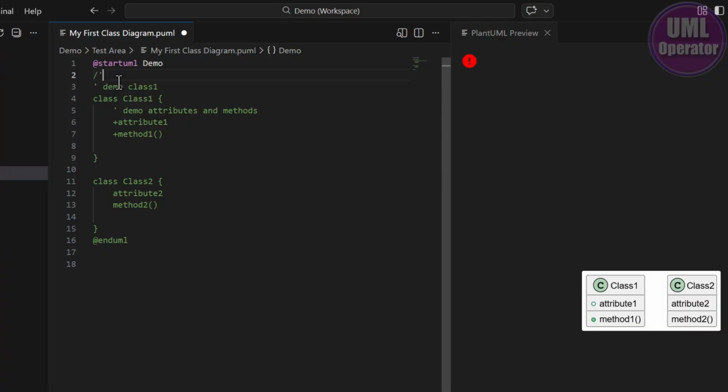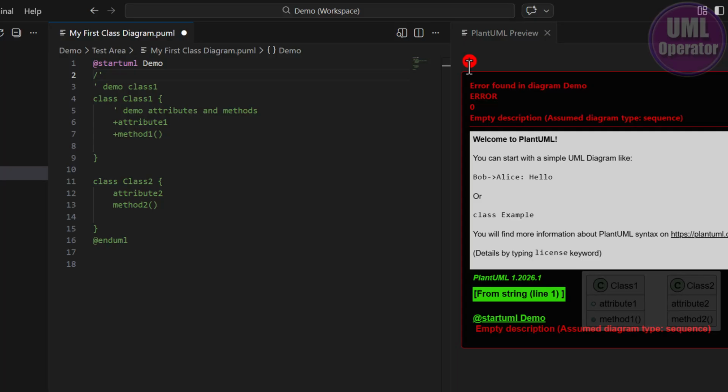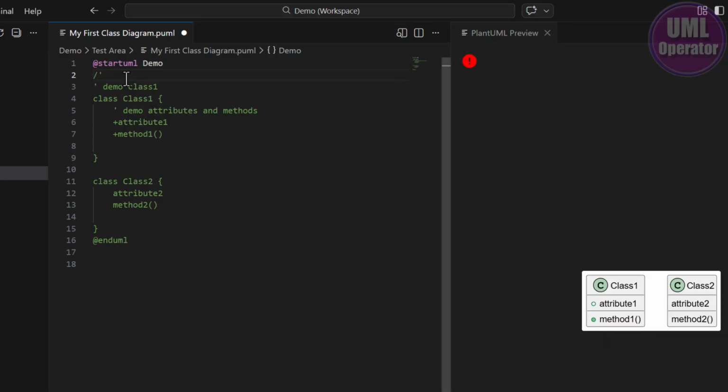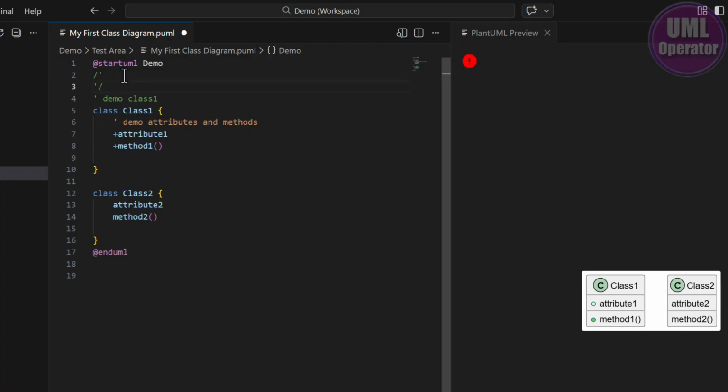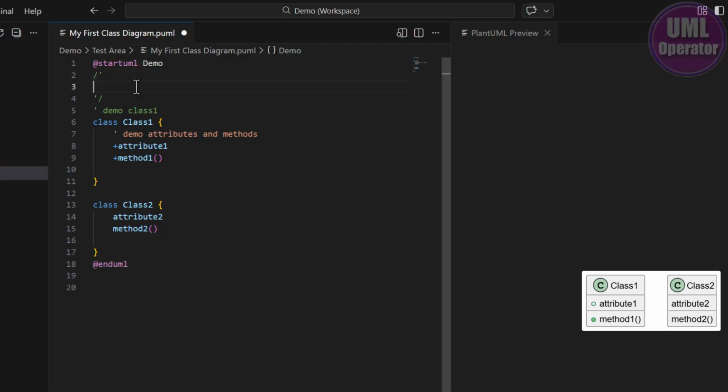Now notice that there's no closing comment indicator, so everything is commented, and we're still seeing an error. It's not going to render. What we want to do down below is let's just close this, apostrophe, and then /. So now you have an area here where you can put in a block of comments within your code.